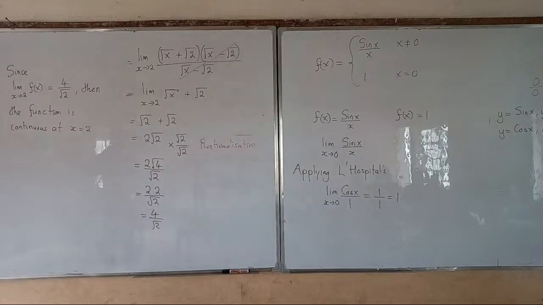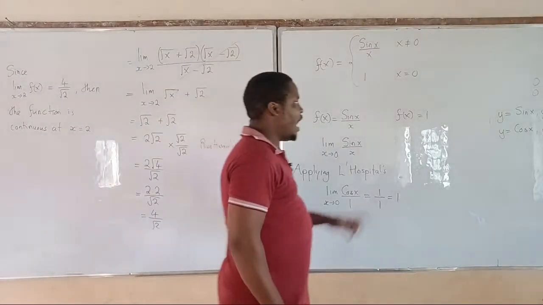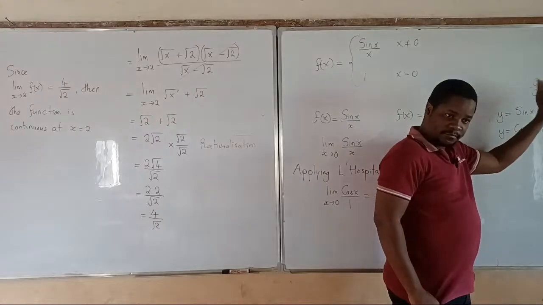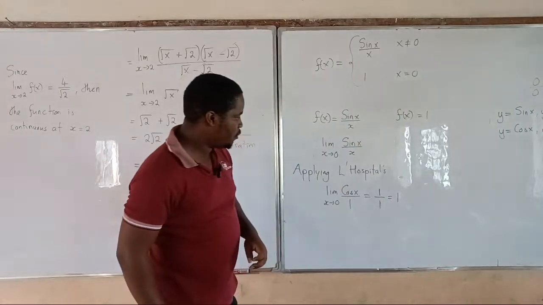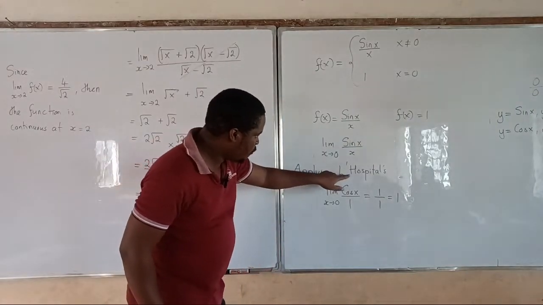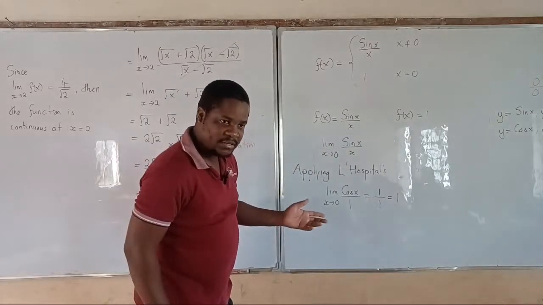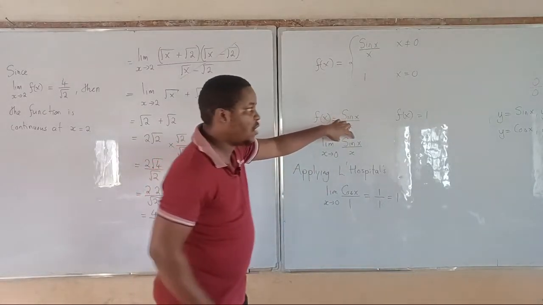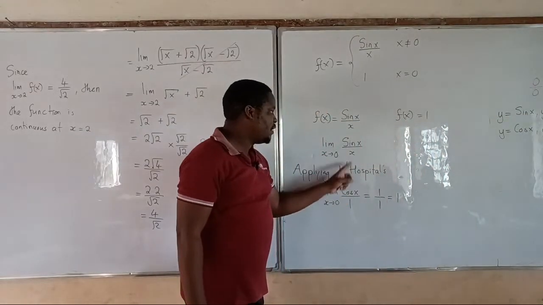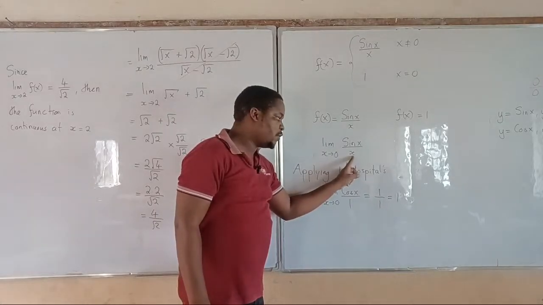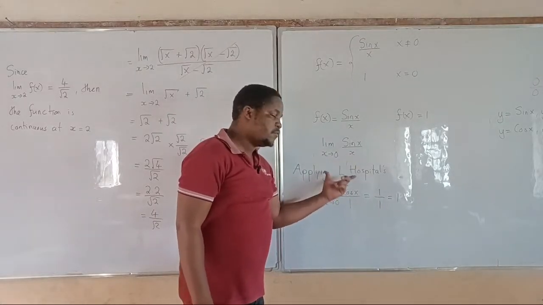It's not hospital. No, for this rule, the idea is this. As long as you have 0 over 0, is that okay? As long as you have 0 over 0, then you are allowed to use L'Hopital. Now, according to L'Hopital, we are saying that just differentiate. So, sine, differentiate it. Now, remember, differentiating sine, what do we get? Cos. So, sine changes to cos. Differentiating x, what do we get? 1. So that's the process of the L'Hopital's rule.